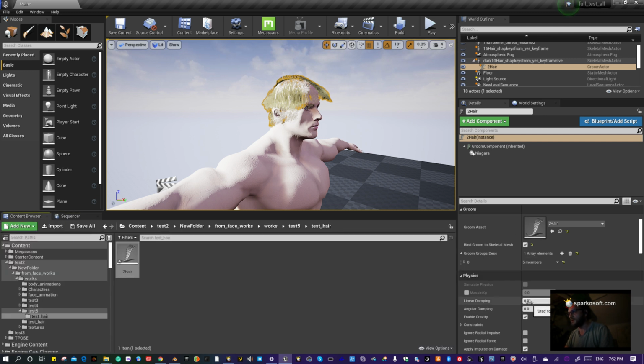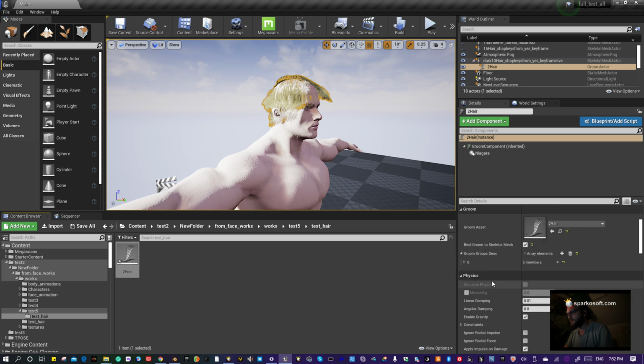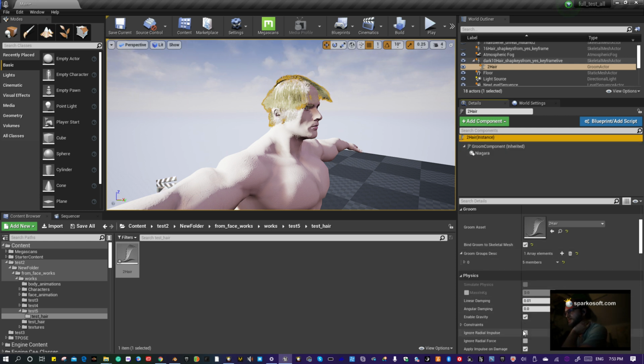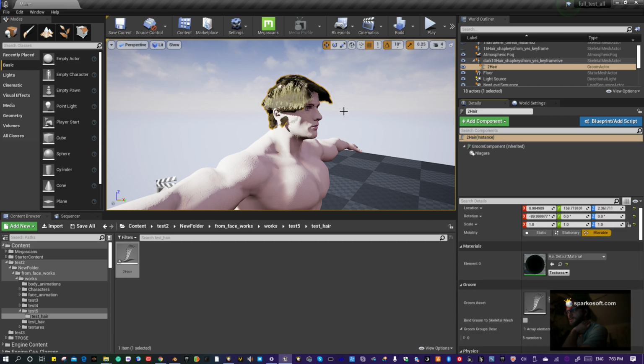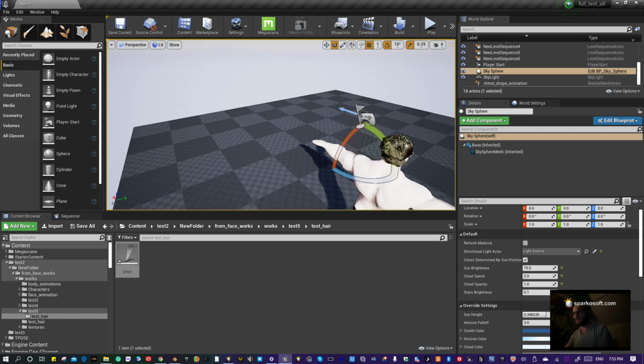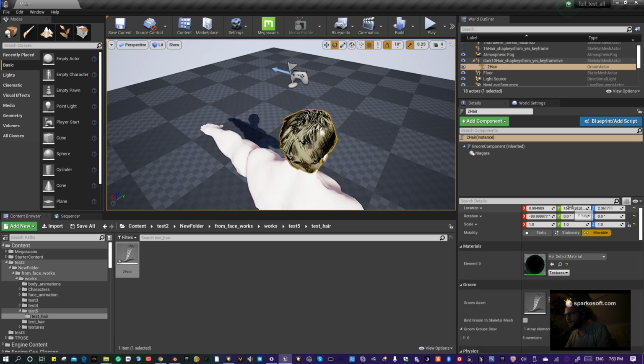Okay, so I think the best solution, unless one of you knows how to fix this, is to just leave the hair width at 0.01. Under the groom settings, hair width, let's do 0.01, and we're going to unbind it because it doesn't seem to be doing anything for us right now, whereas the bound mesh is doing something decent for us. It looks like the scalp is slightly protruding in one spot, so let's see if we can shift that over a tiny bit.